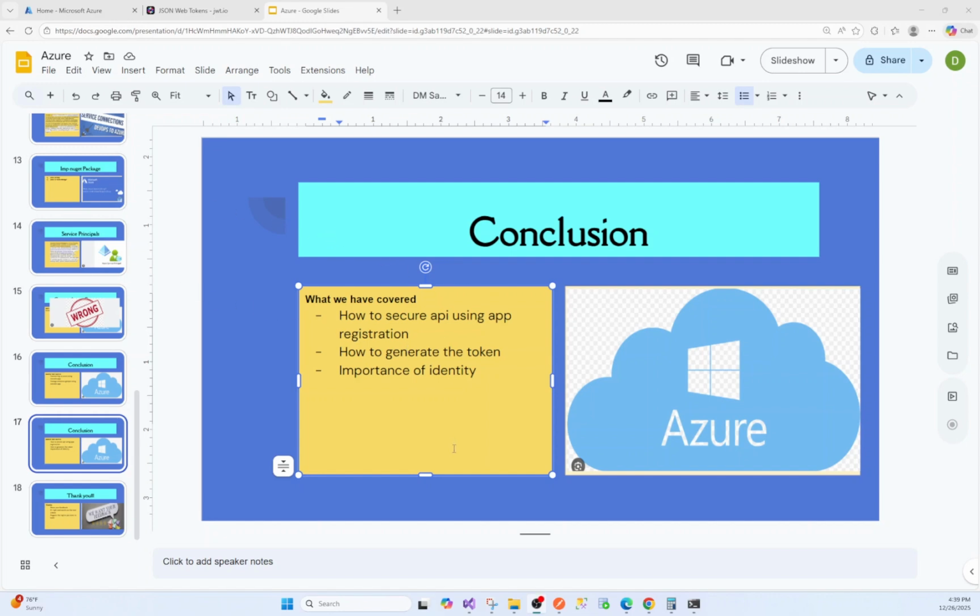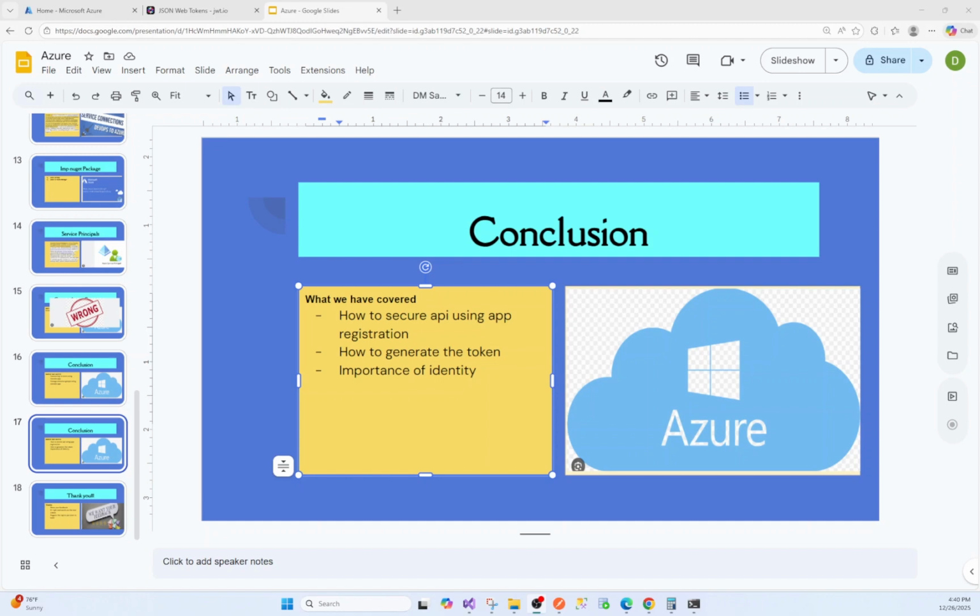So in this video, we covered how to secure your API using app registrations. We deployed our API into App Service, and then we employed app registration to secure our APIs. After that, we saw how to generate the proper token with all the information, like credential type, and also the important parameter in your token generation was the scope.